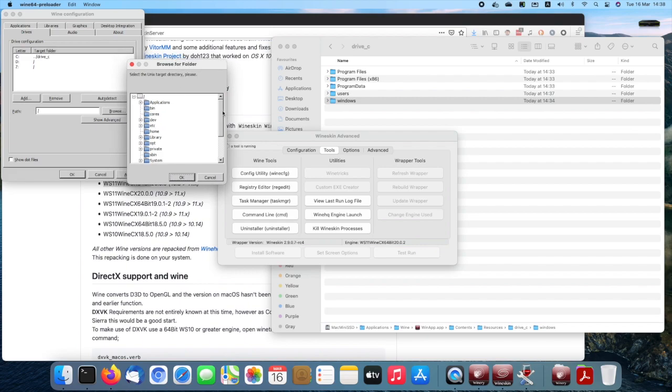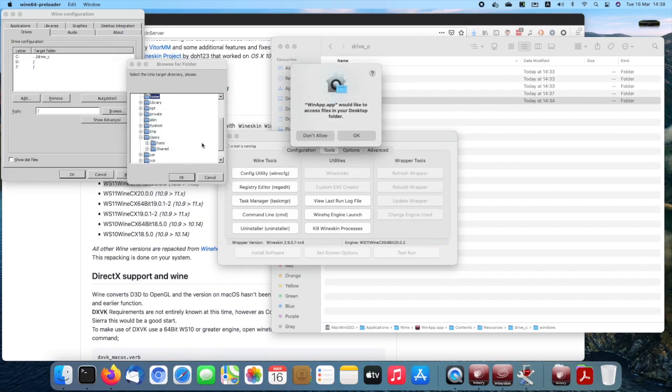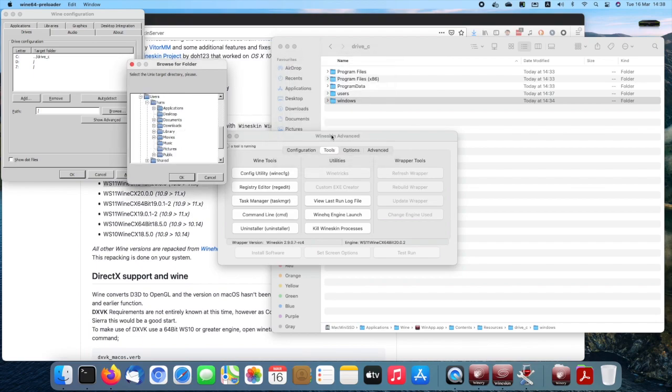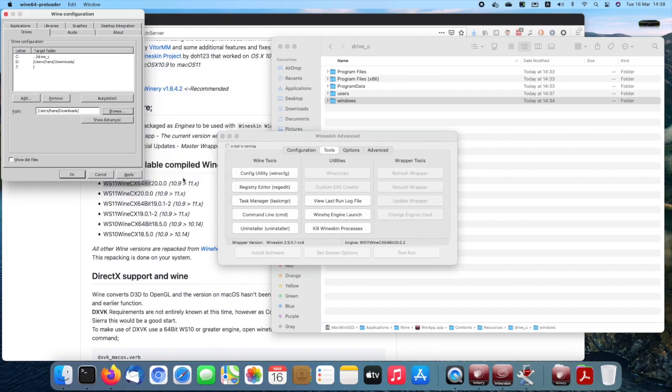Then I will usually map my home folder and give permission to the home folder, Download, Documents, and so on. I will map the Download folder to drive D, and I might map another external hard drive to drive E maybe.